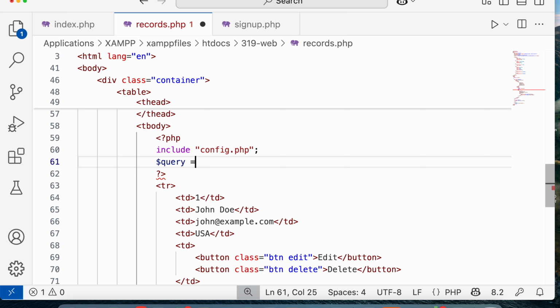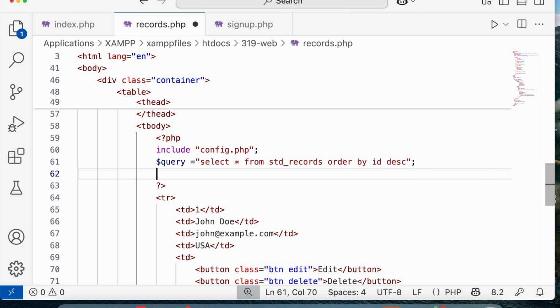Then I will write my query: select star from std records order by id descending, so the last row will be first.